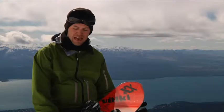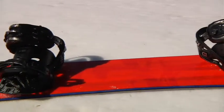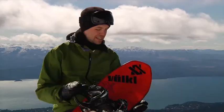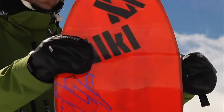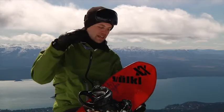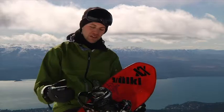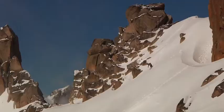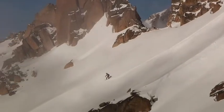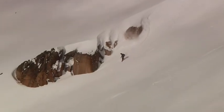It comes with a hybrid shape, so that means it's a combination between a regular camber board and a rocker board in the nose. It also comes with this special tapered shape — this is a part of the edge which is just straight or going a bit inward, and this makes the effective edge length a lot shorter. So you have the advantages of a really long board in the flotation of the powder.